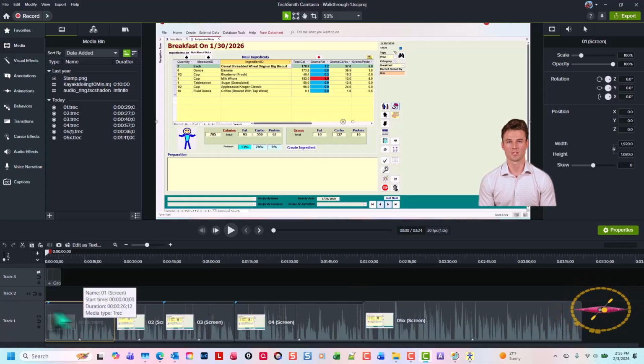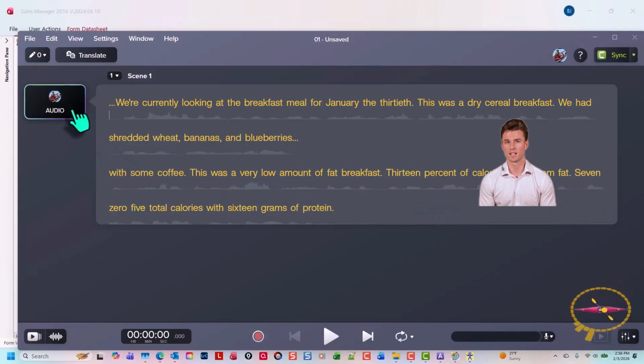So with the first clip selected, we'll go to Audio and click Edit Audio. The first thing I noticed is that there are no suggested edits. And what I'm looking for are any instances of these triple dots. Those are like little hesitations in the narration. I'm going to select each one of those other than the first one, and delete them. See if there are any more here. That was the only one.